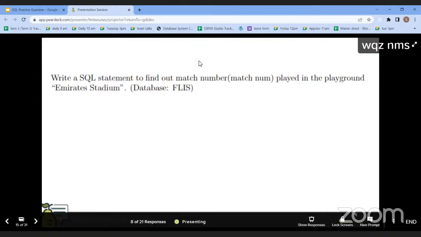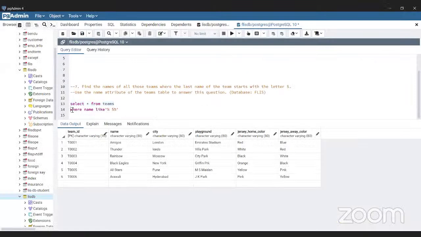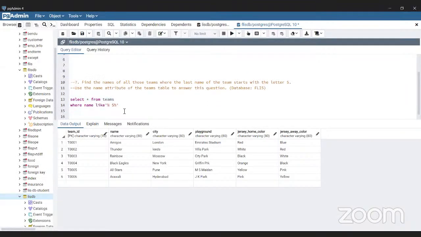Any doubt? Yes, Subhendu, you can stop sharing. Yes, sir, I would like to add one thing. Someone says this will also be right? See, if by mistake you enter a space or something else, it will also give the same output, right? That's why it is not correct. You have to give one underscore. Underscore is required. If by mistake you enter a space, then that will not work.